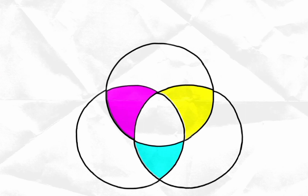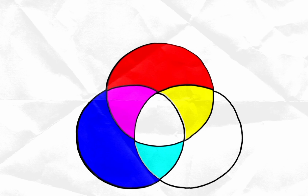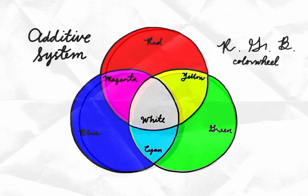The additive color model describes how light produces the color that we see in our digital devices. The additive colors are red, green and blue, or RGB. Additive color starts with black and includes red, green and blue color light. These three major colors produce the visible spectrum of colors on our screen gadgets that are activated by electrical charge. As more color is added, the result is lighter. When all three colors are combined equally, the result is white light. The best examples of the additive color system that we still use today are computers, cell phones, televisions and lights. This is what digital designers and digital artists exactly need.